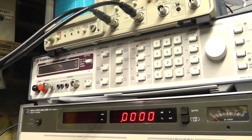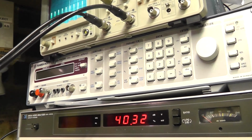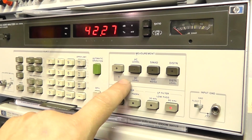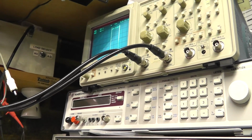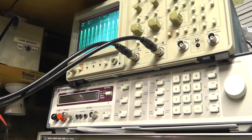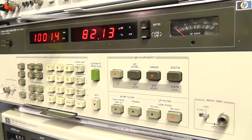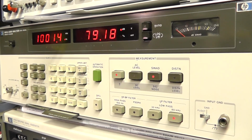Then we could do another check, and this is the signal to noise ratio check, and it's not necessarily that accurate with my setup because I'm using an isolation transformer on this analyzer. But we go shifted signal to noise ratio, and you can see what it's doing now. It's pulsing the input of the amplifier. Let's move this back up so you can see it a bit clearer. It's measuring the reference. The reference will be the zero input, and then the drive, and that's the difference between the input and the output. That's at 82 dB.